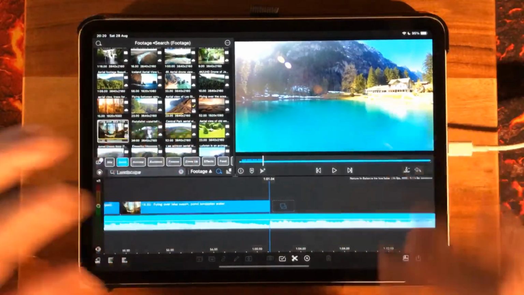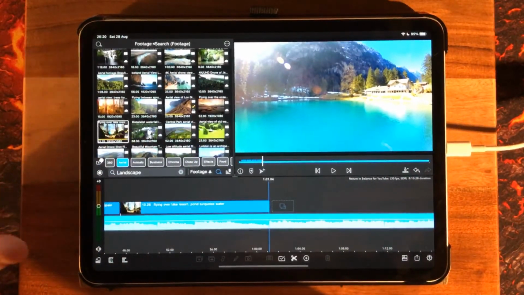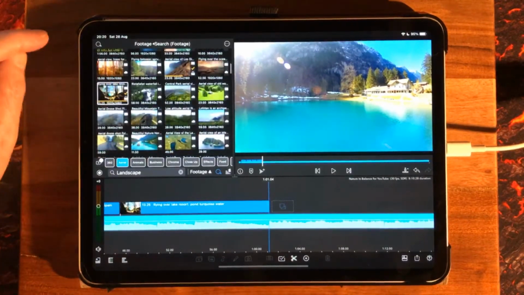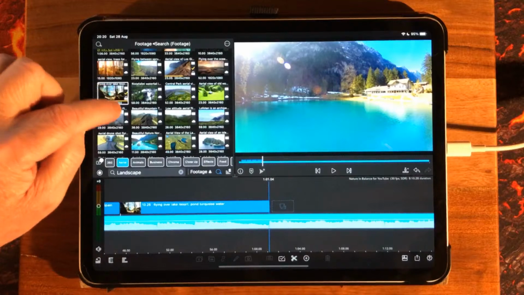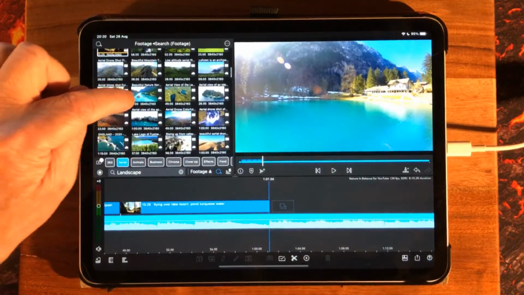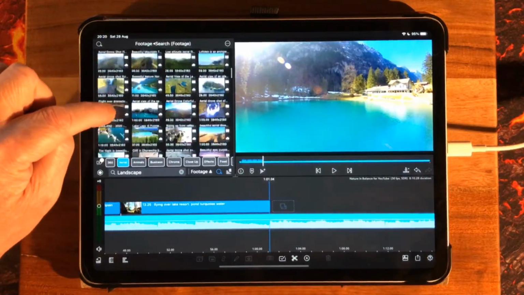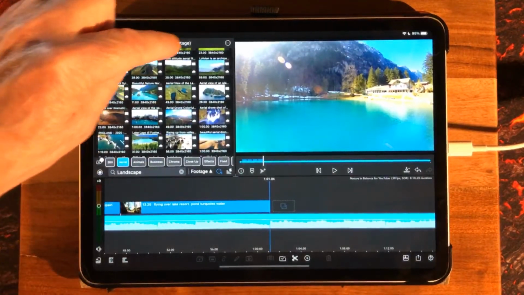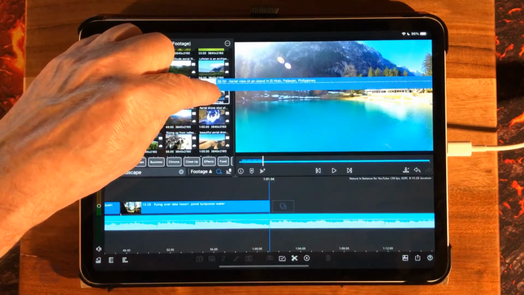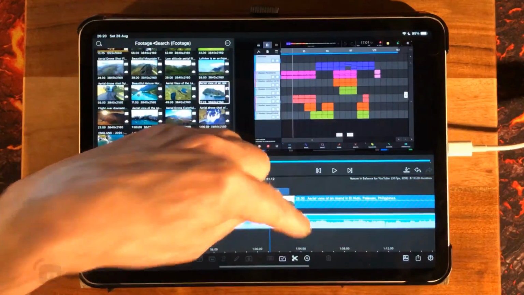So now we've got this kind of thing. What I want now is a longer one. So I'm looking for, say, what's this? Let's see, aerial view. Oh, this looks nice. Oh, no, it's 11 seconds, too short. I want something longer for a reason. What's this? Aerial view of an island. Cool. Let's put that in. Let's just drop that in there.